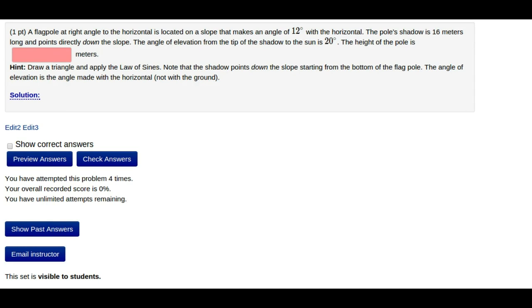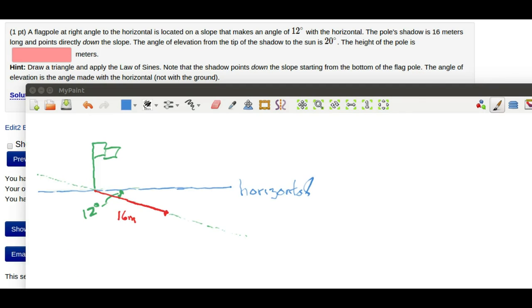Here's a problem about a flagpole standing on some sloped ground. We know how the flagpole's shadow is cast directly downhill on this sloped ground. We know something about the slope and the elevation of the sun, and we're going to try and find how tall the flagpole is. Now here's a picture of some of the details.